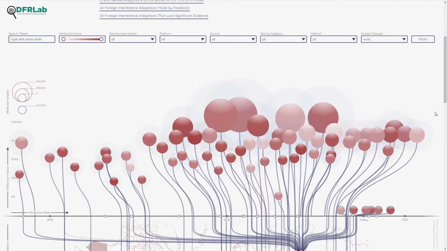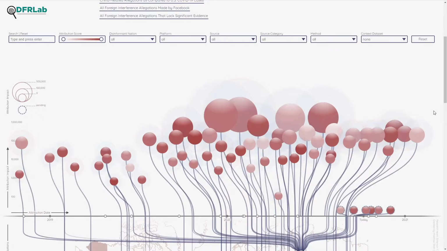While simply scrolling over this data visualization is interesting, I want to show you how to get the most out of this data. All cases must involve allegations of foreign interference by primarily digital means, be considered novel, and be relevant to the 2020 election. As you can see, this tool includes a timeline, a map, and a spreadsheet view. This is all dynamic. If you change one part of the viz, other parts will update to reflect that change.